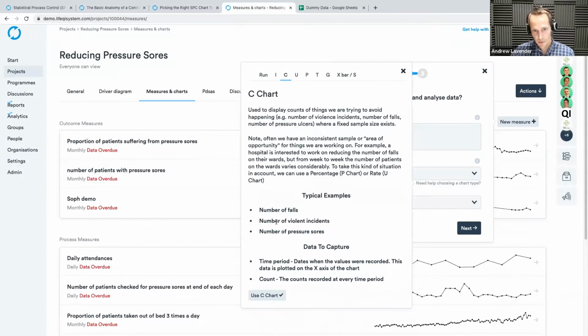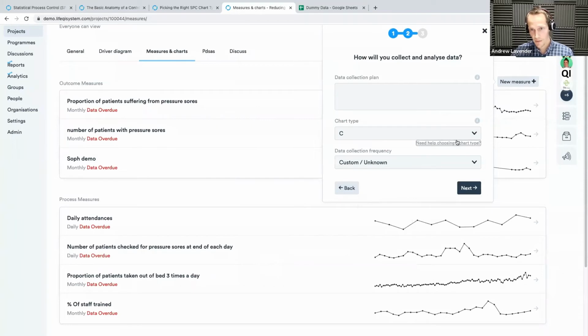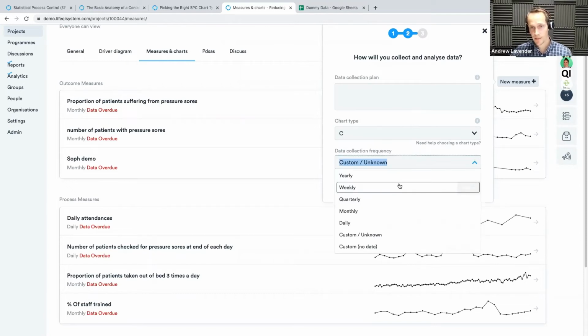So when you find the one that fits what you need, then you can select that here, or you can select it from the list over here, and that sets that up. And then also really important is to define your data collection frequency. So if this is something that's being collected on a regular basis, you can see the options for that here: daily, monthly, quarterly, weekly, yearly. Select whatever those are. If you have something that's like a rare event or something with an unknown frequency, then you can use the custom unknown. So you can just put the dates in when you have occurrences.